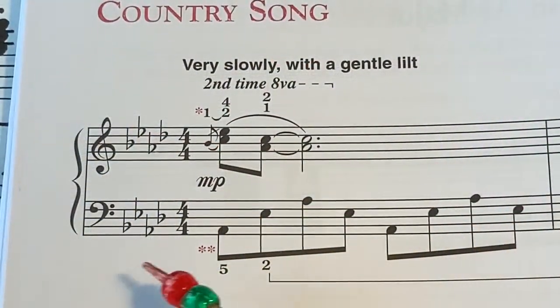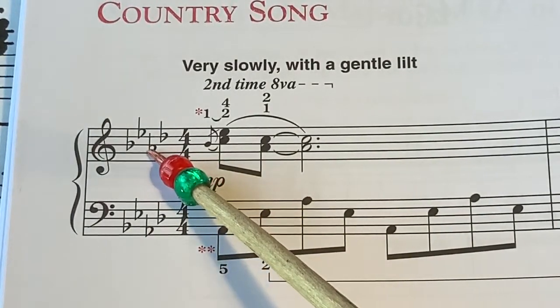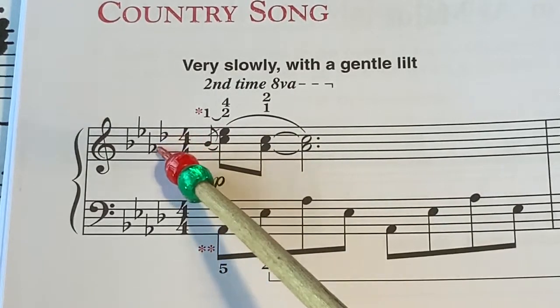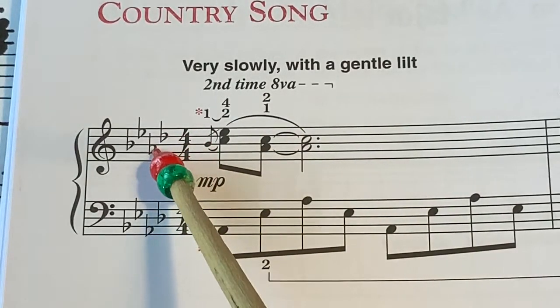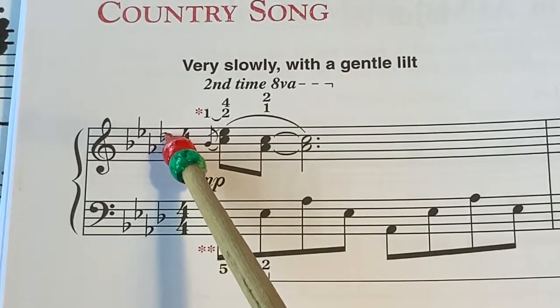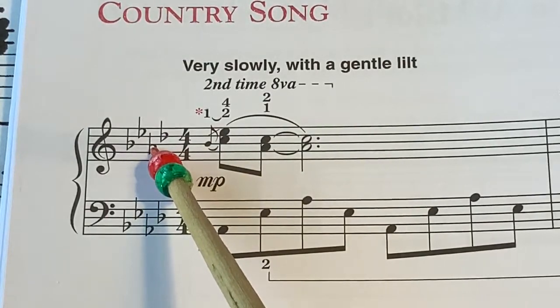So, when your music has more than one flat sign in key signature, find the last one. One previous one is the key note. So in four flats, last one is D flat, one before is A flat. So this music is A flat major.